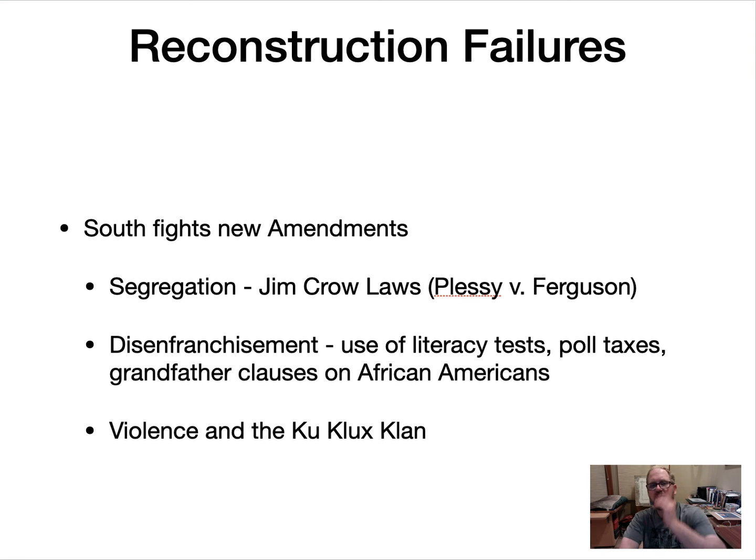Some more failures are some basically new amendments and the fights that the South have against them. So, for example, they're going to create a situation of segregation, these Jim Crow laws, the Jim Crow South. And eventually you're going to see Plessy versus Ferguson basically cement that into law. You're going to see massive disenfranchisement. Whites basically using literacy tests and poll taxes and grandfather clauses and all sorts of different tools to keep blacks from exercising their 15th Amendment voting rights.